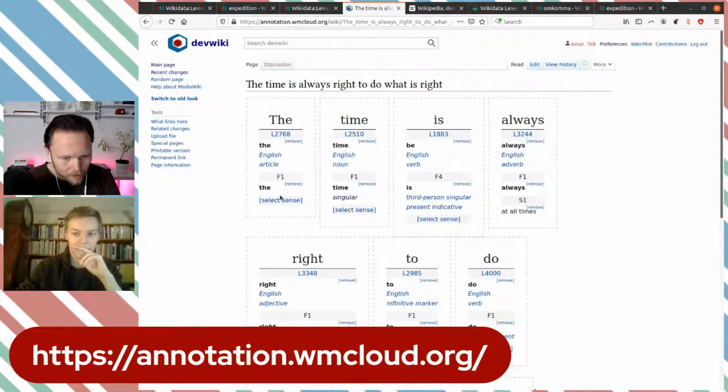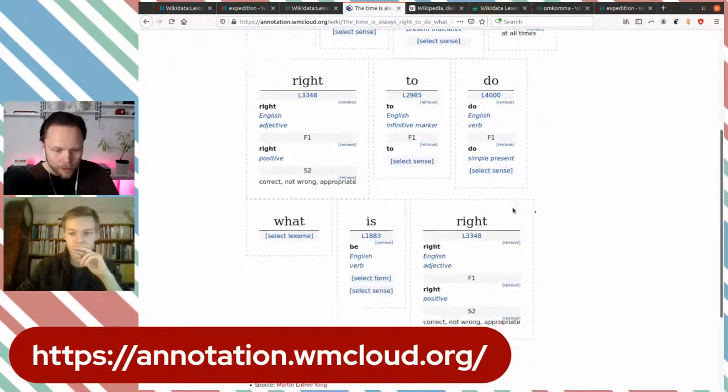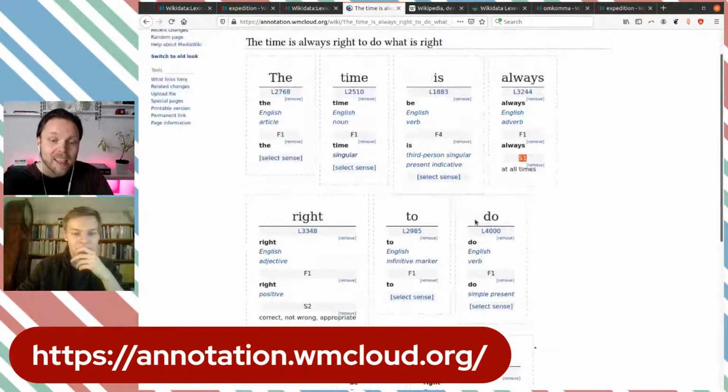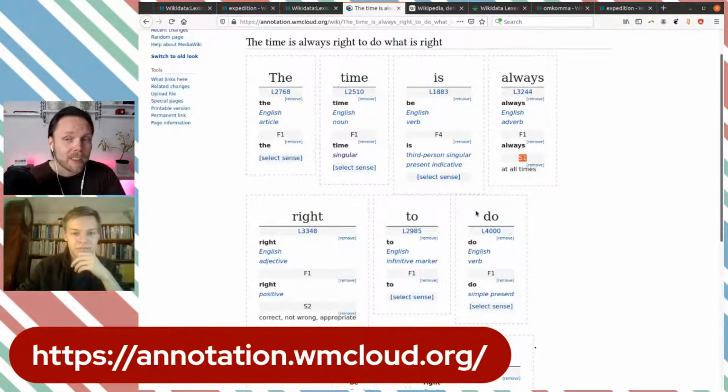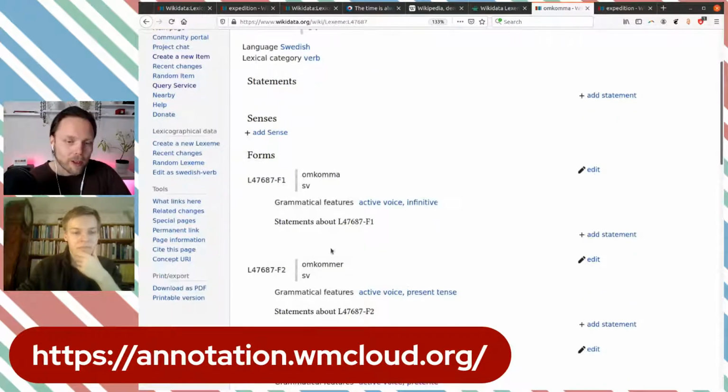This one doesn't have a sense. This one has a sense, so it's connected to the S1, and it goes on. So you can actually see how complete the lexemes are in a real use case, which I thought was, hey, this is really making it click for me why it's not only adding empty lexemes, like I actually did sort of with this one, because this one has no senses, even though all the forms are in there.